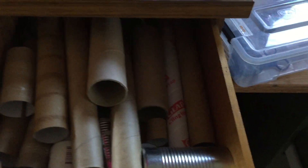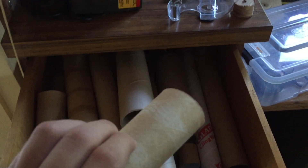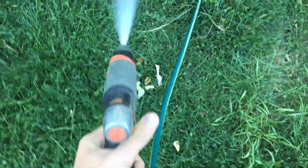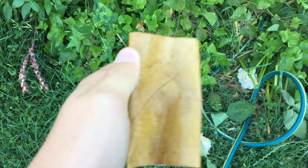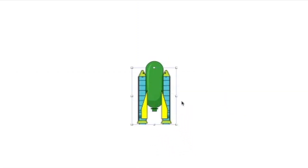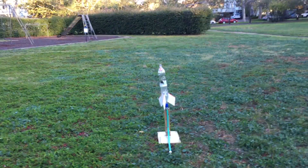For this experiment to work, it was important to use the same rocket in both a water rocket and a solid rocket configuration. This will help in eliminating unwanted variables. The rocket in question must favor a water rocket configuration, since it's obviously not very practical to construct a water rocket out of cardboard. And yes, this meant attaching solid rocket motors to a bottle rocket — what could possibly go wrong?